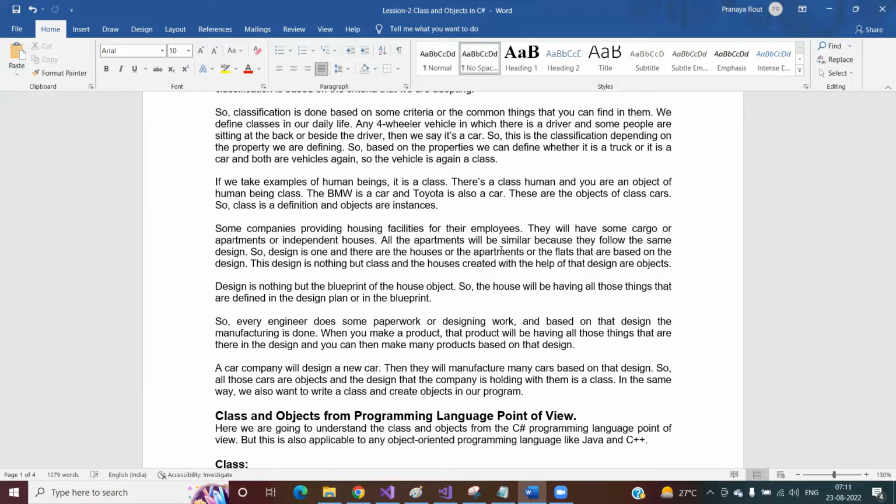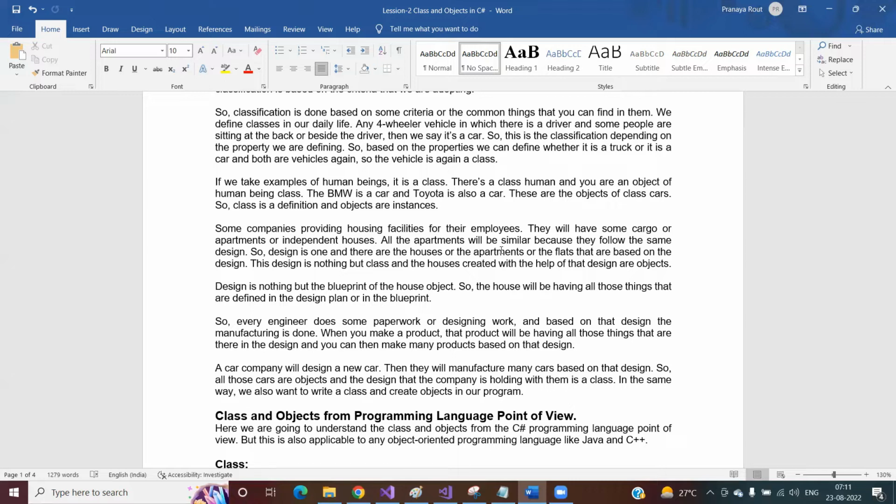Class means it's just a blueprint. Its existence doesn't exist, right? To make that class live, you need an object. You need to create an object based on the class. If the class is not there, then what object will you create? You cannot create anything. So the class's existence should be there. But if the class is there and the object is not there, then the use of that class is useless.